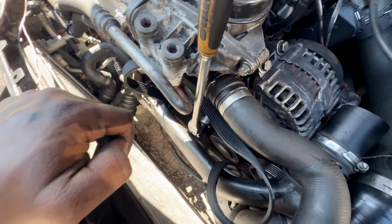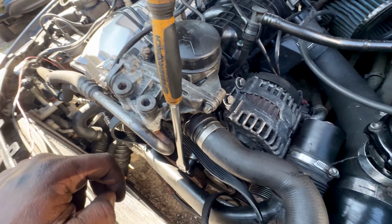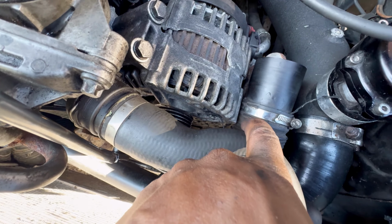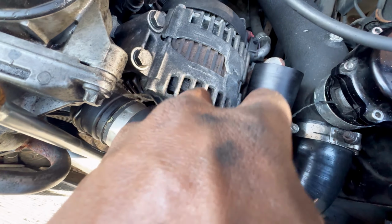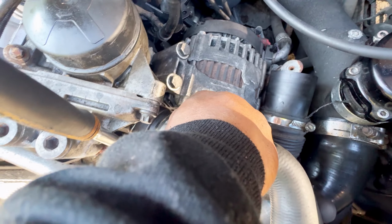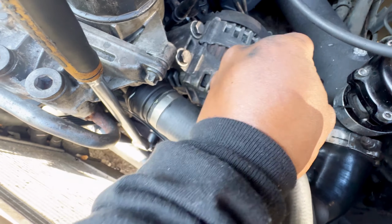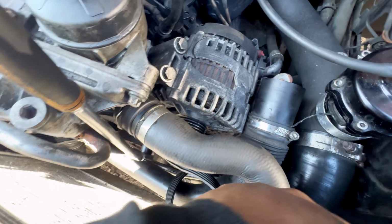In the last video, you guys saw how the belt started to shred and it got caught right there in the alternator. There's a little piece of it. The alternator caught that piece. Now I just gotta get this piece out of the alternator and pulley and out of the way.